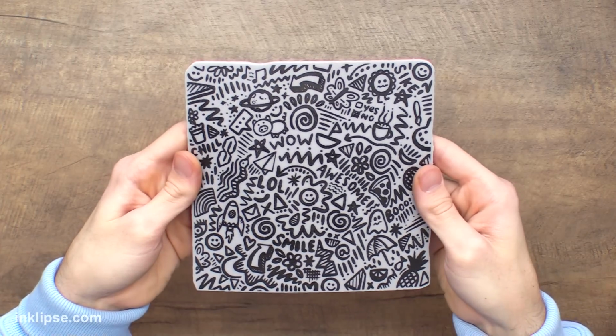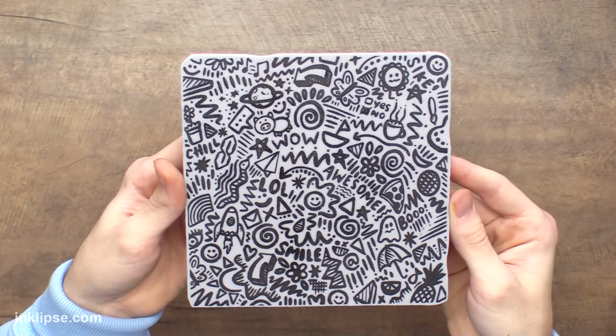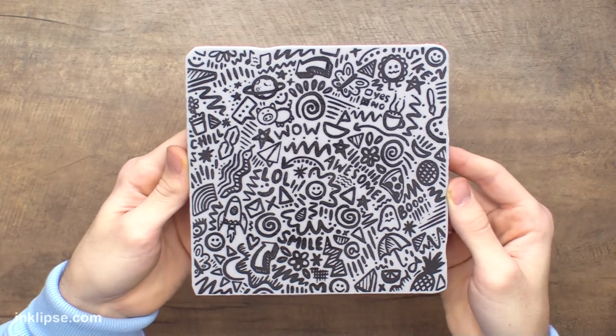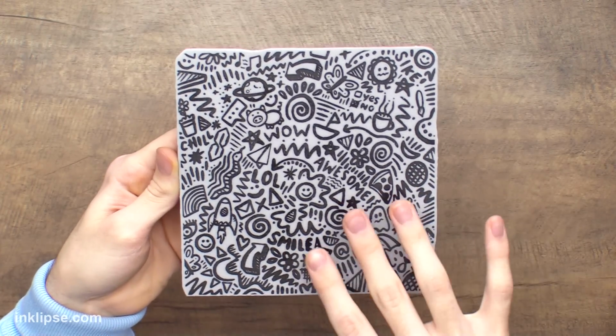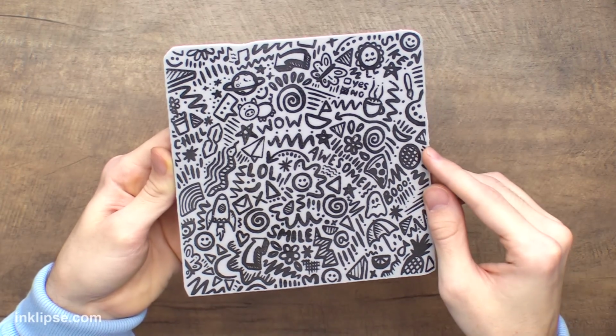Now, I have never seen a background stamp like this next one. This one is called School Scribbles, and I am so in love with it. It totally brings me back to every doodle that I used to do in school. It's pretty much on here. But this one is so much fun.